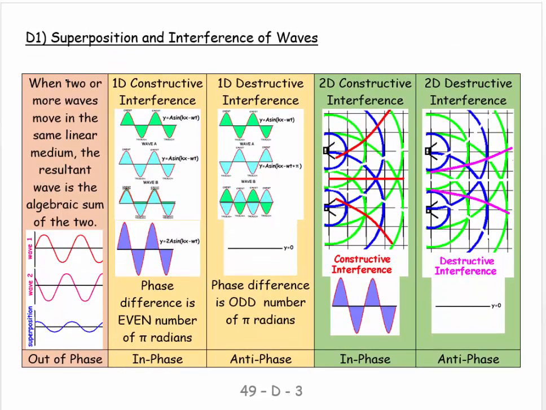There's a lot going on in this slide, so let's take a couple of minutes with it. The first panel says: when two or more waves move in the same linear medium — linear just means two and two equals four — then the resultant wave is a sum of the two waves. It's showing what happens at a point because of wave one; as time passes, this point will oscillate upwards and downwards. If I turn on the second wave, I see a similar sine wave, but it's displaced slightly in time, so the crests do not coincide — they arrive at different times.